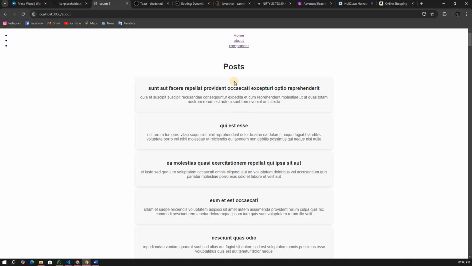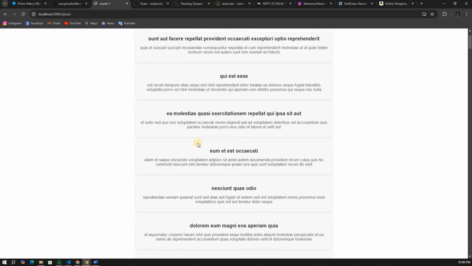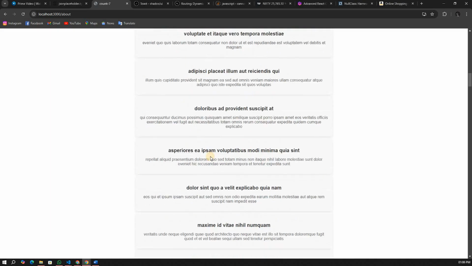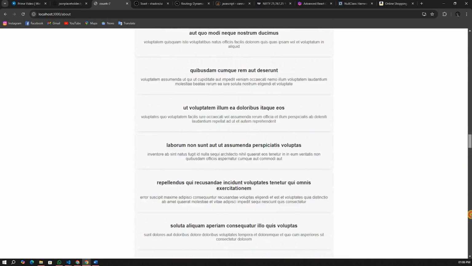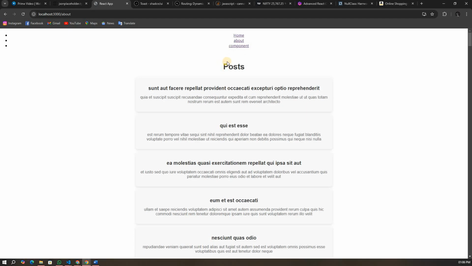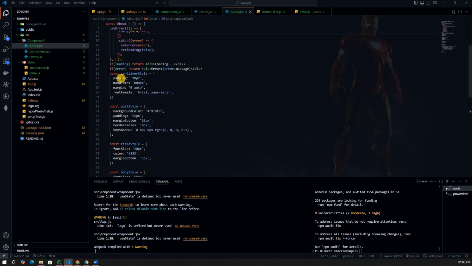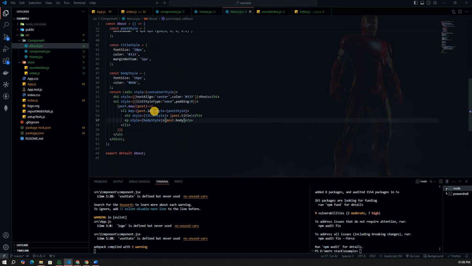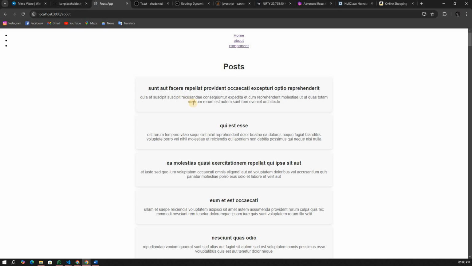If you see that here, you can see that the title and the body are randomly written in French, I think, which you can't understand. So here we can see the 100 items of data which we are fetching. If I just reload it, we get a brief moment of loading, because the data is getting loaded, just a millisecond. You can change the styling according to your requirements. For me, I have put this as the data pieces. So that's it for this lecture. Thank you for watching.